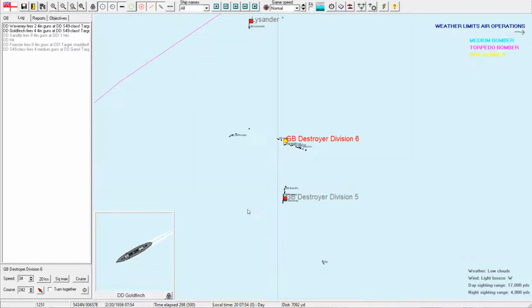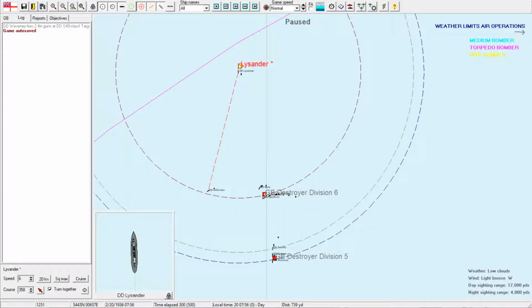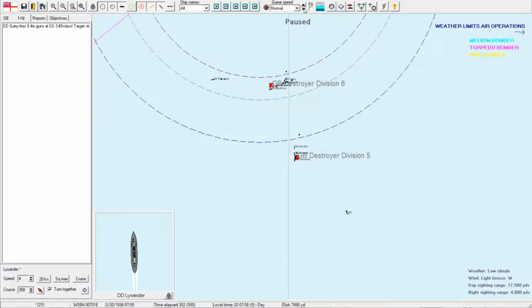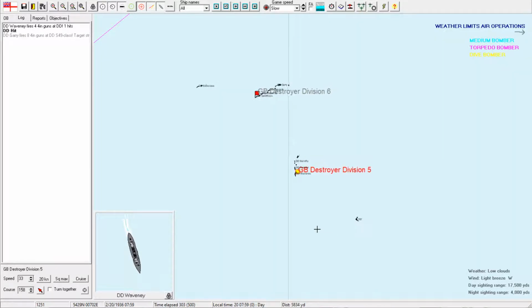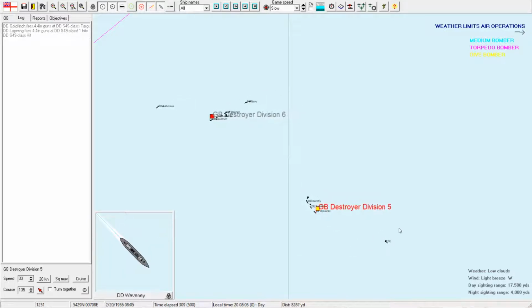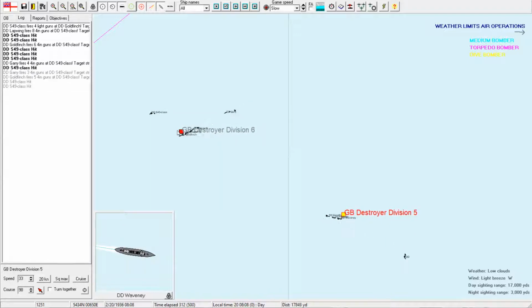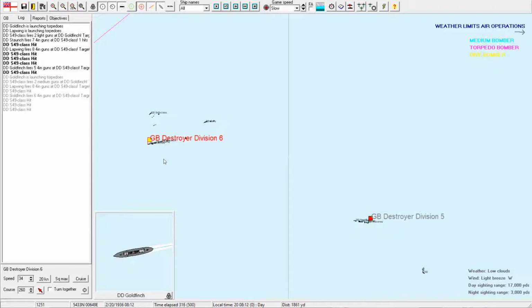Alright, there we go. Successfully turned away from the Lysander, so I guess she'll be okay. Let's drop that speed back down. And we'll keep on going. Pursue and destroy. Here we go. Closing in. Starting to get the occasional hit and return, but we are hammering them.